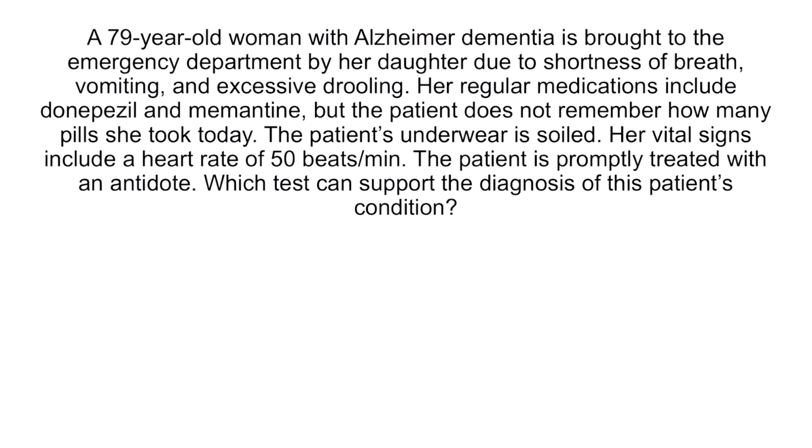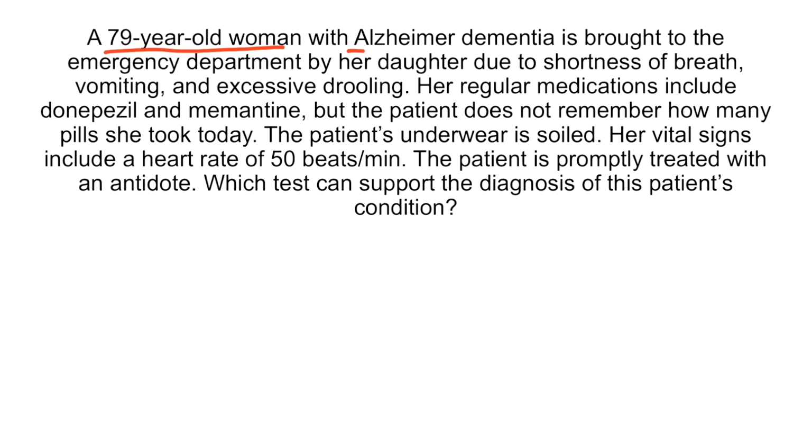A 79-year-old woman with Alzheimer's dementia is brought to the emergency department by her daughter due to shortness of breath, vomiting, and excessive drooling. Her regular medications include donepezil and memantine, but the patient does not remember how many pills she took today. The patient's underwear is soiled. Her vital signs include a heart rate of 50 beats per minute. The patient is promptly treated with an antidote. Which test can support the diagnosis of this patient's condition?